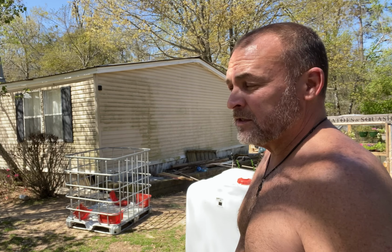What we're doing today is doing several things. Pressure washing the house, but we're also doing a water catchment system. We bought a 250-gallon water catcher yesterday, what you call a big tub. And I've taken it out of the cage. We're going to wrap it in black plastic that keeps the algae and all that out.